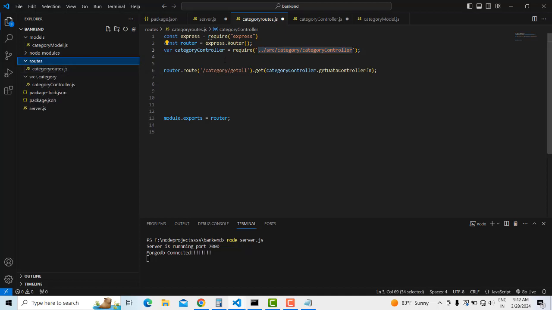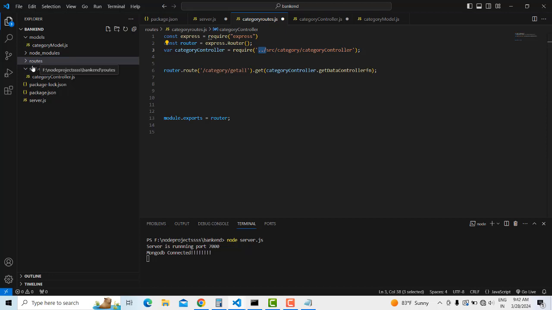Now I am in the routes folder. I want to go backwards, not forwards. Backwards means going outside this folder, because I want to access this controller outside. So if I put double dot slash, it comes out of the routes folder.